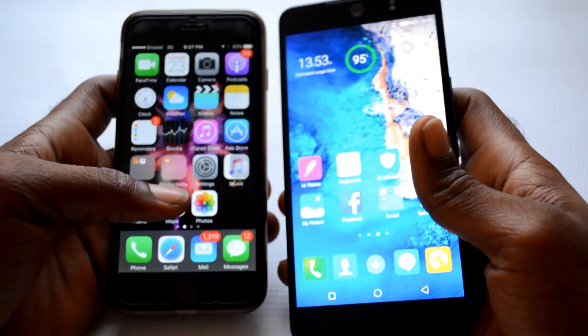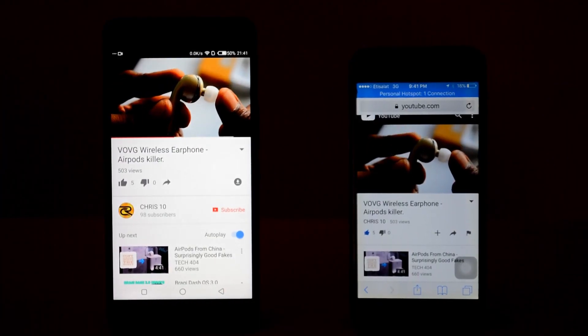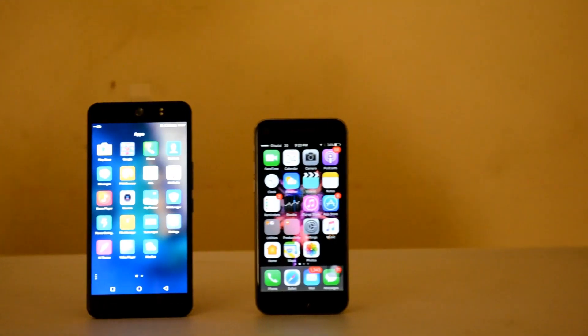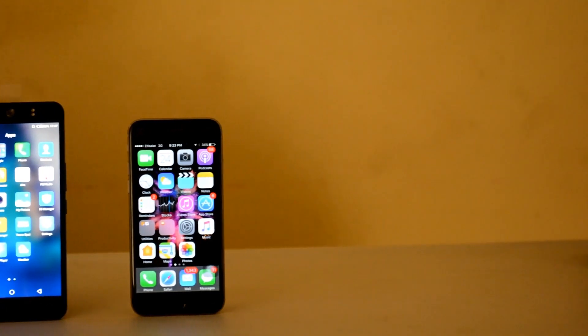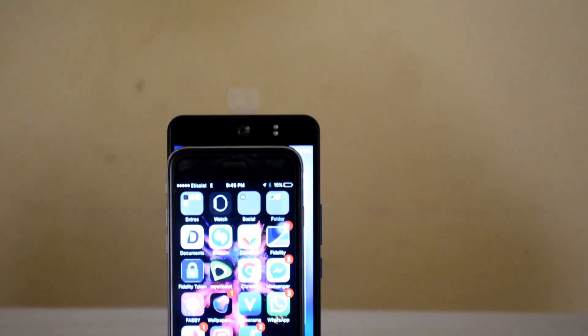Today I have a very good comparison to make. You know, when Chris Bradley, one of the best tech reviewers here on YouTube, said that cheap phones are getting good and good phones are getting cheap — I think he really made a point there. And that is exactly what you're going to witness today: the Tecno CX and the iPhone 6 going head-to-head.